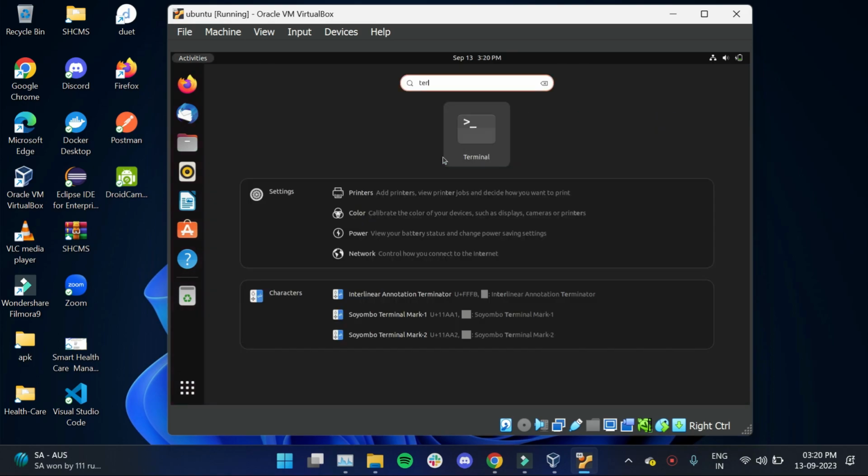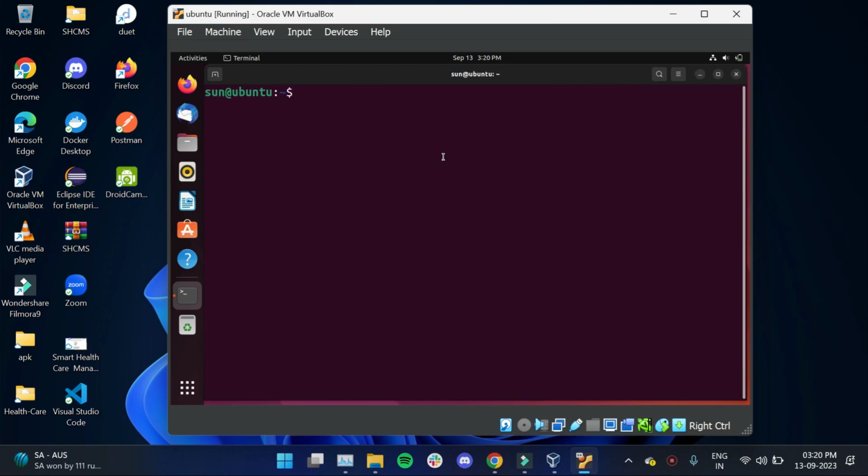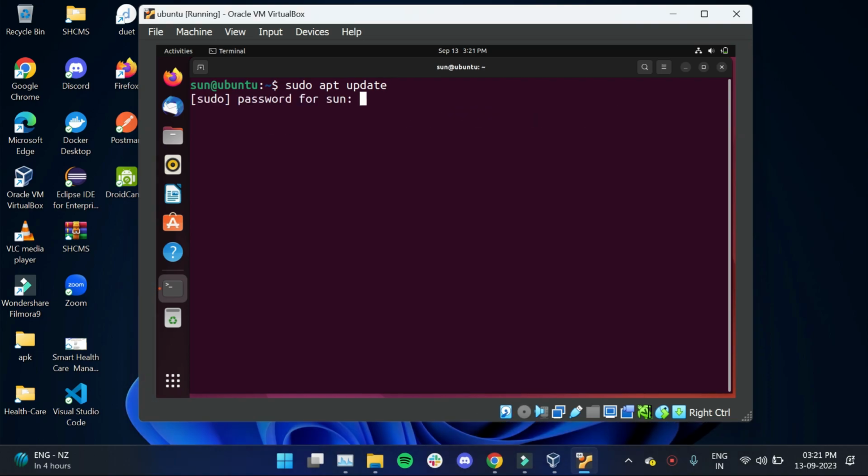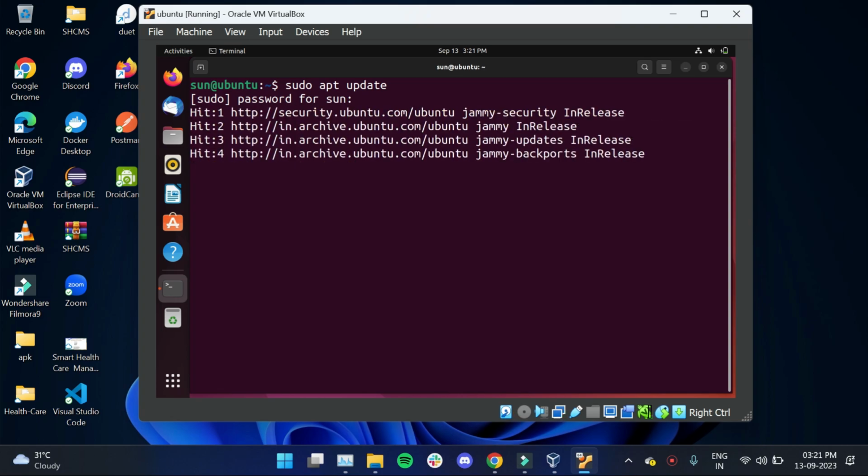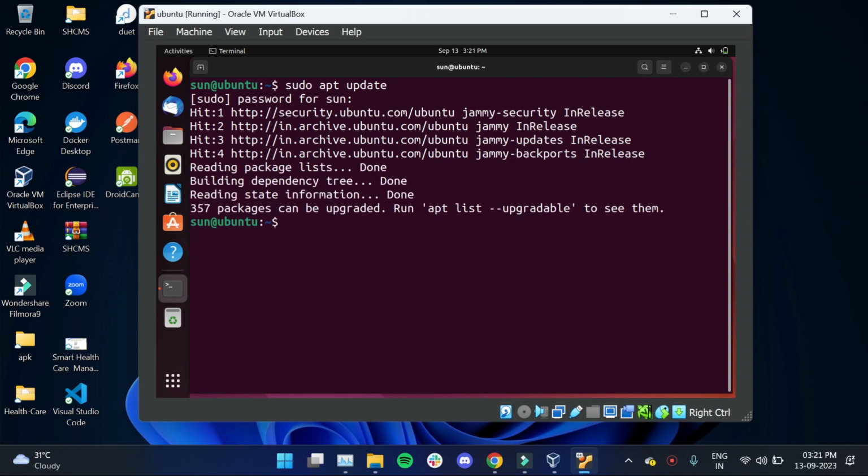Open terminal. Note, before starting, if any error occurs while running a command, join the Discord channel and post your error. First run sudo apt update, enter your password and press enter. And if you see this error, like "user is not in the sudoers file, this incident will be reported", check the description of this video and solve it using that video, otherwise update it. Note, all the letters will be in small case.